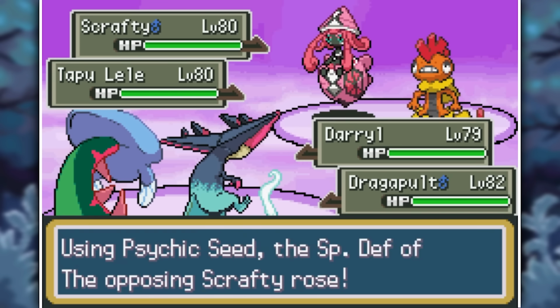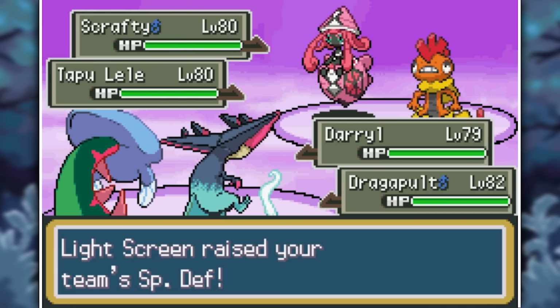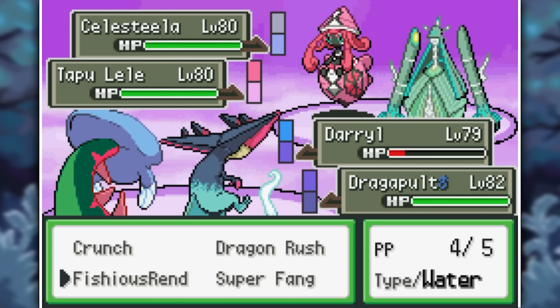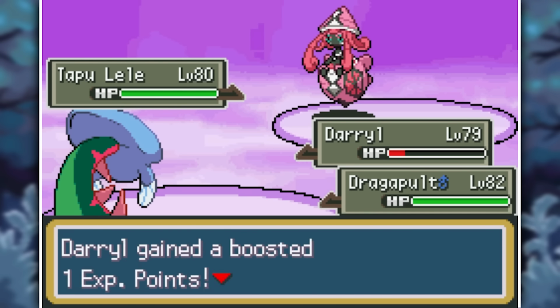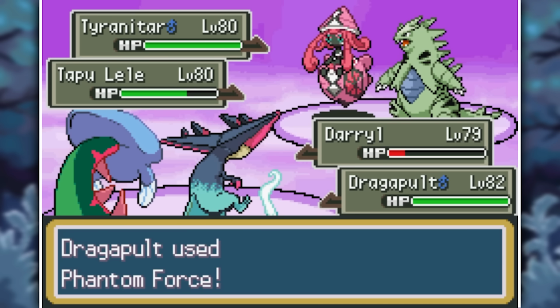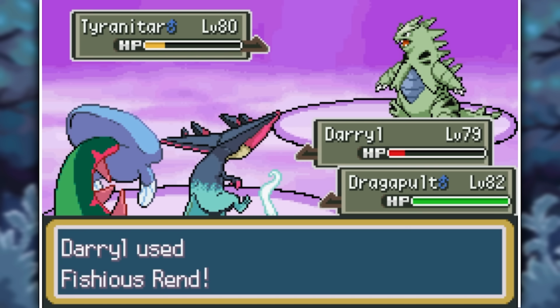We start off by taking down their Scrafty with a Fishious Rend from Dracovish. We also get a Light Screen from the Dragapult, which is going to cause me to survive a Moonblast from Tapu Lele. He then brings in Celesteela, which we can once again one-shot with Fishious Rend, and Dragapult goes for Phantom Force, taking down the Tapu Lele the turn after, and I can one-shot his next Pokemon, Tyranitar, once again with Fishious Rend. It's looking pretty good right now.